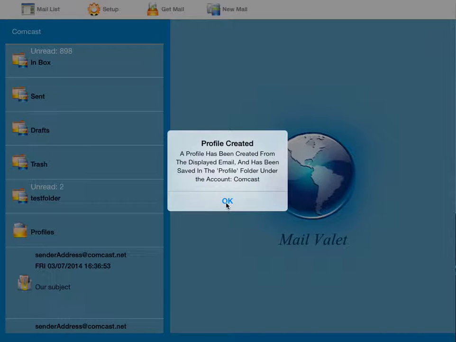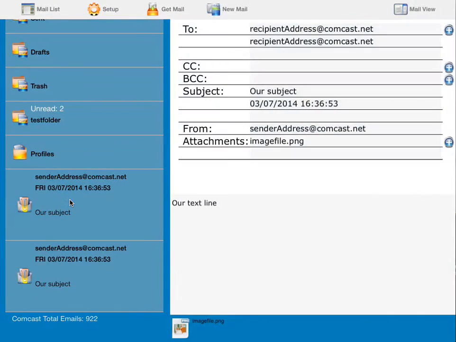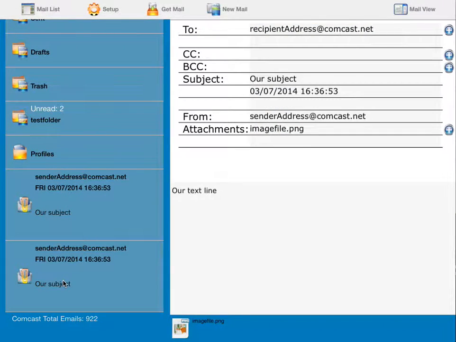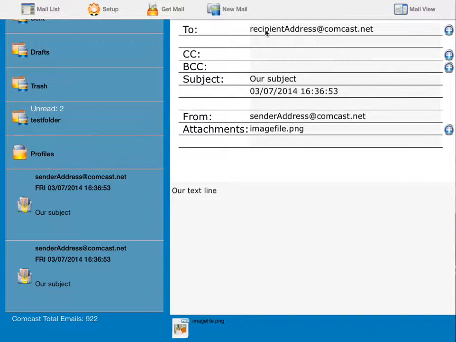I'll get another confirmation. And now if I scroll down, we'll notice that I have two profiles here. Down here is the original, and then the other one is my updated one. Notice that the recipient address that I entered is different here. This is simply for purposes of the video, so that in other cases I have displayed actual emails and we were simply not putting real valid email addresses in for privacy considerations. But you'll notice that the two recipient addresses are entered in the new updated profile, and the original one looks the same, just masking the original To address.